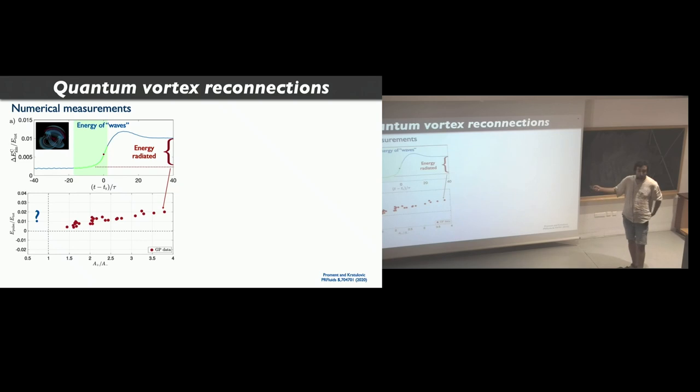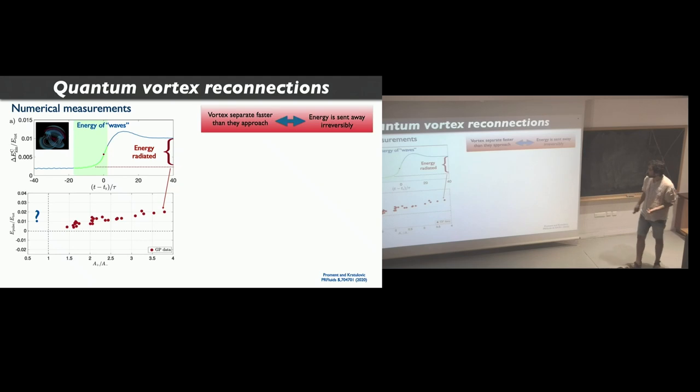For all the simulations I had, I can measure this jump and report it in one of these points. So here, this is the energy of the pulse that was emitted, as a function of this parameter that I measure, A plus over A minus. Obviously it has to be positive, because there is energy that is radiated. We observe in the data that A plus over A minus is always positive. The question is why we don't have points here, and this is something that we can try to understand by some energy considerations.